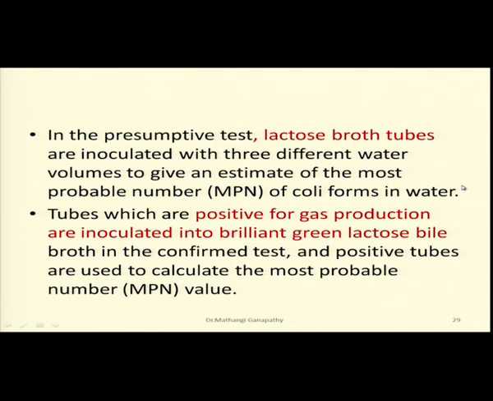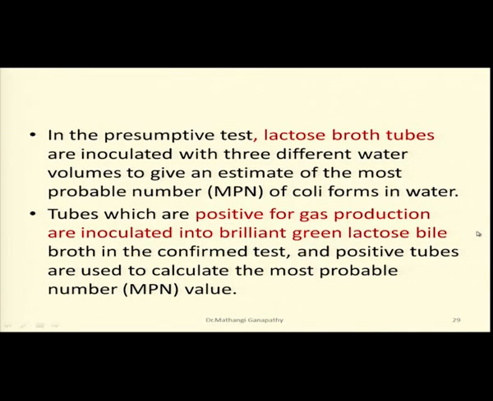See, so what we are going to do is, you have 3 lactose broth tubes. Into each, you are going to inoculate different volumes of the same sample, say 1 ml, 1.5 ml, 2 ml. So, now what will happen is that, if the amount of microbe is very less, the lactose broth where you have added 1 ml might not show much microbial growth, but 2 ml will definitely show, because the microbial load would be much more there.